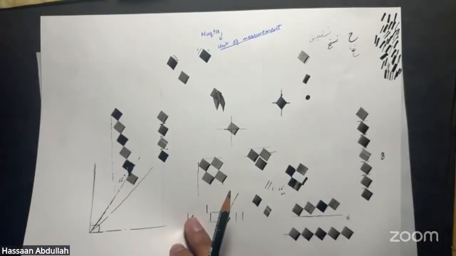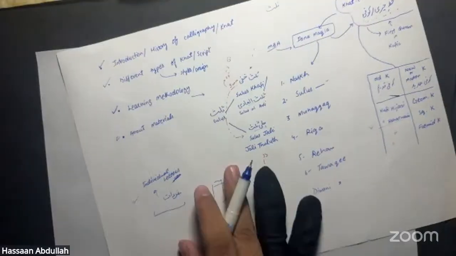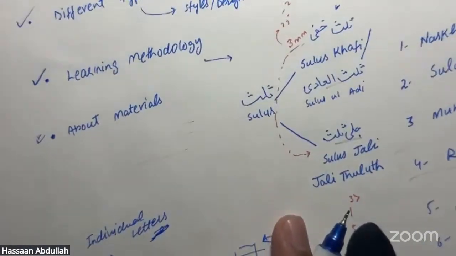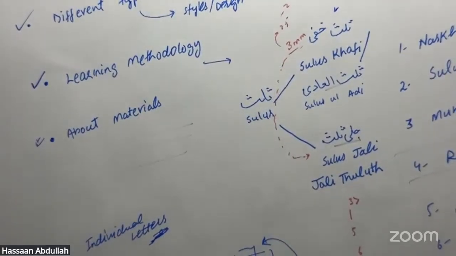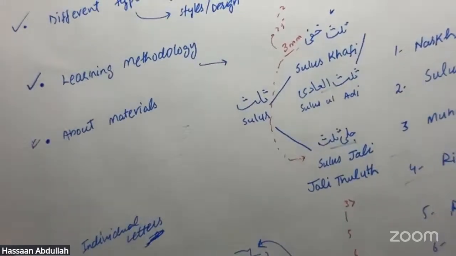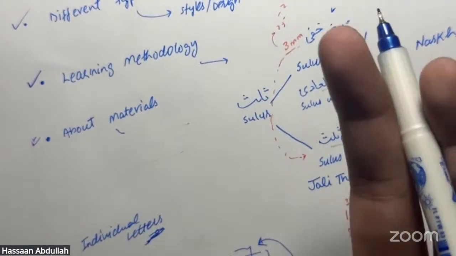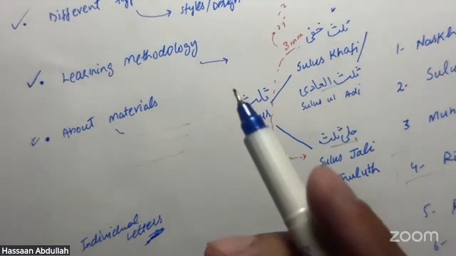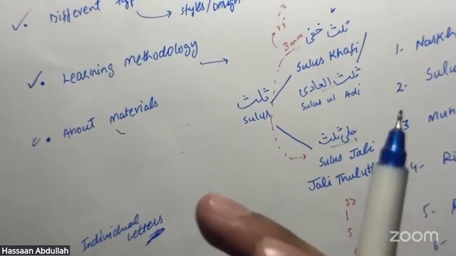If there's any question, oh yeah, one more thing about materials. For starting, we just need basic materials. Keep in mind, you don't need any fancy, stylish or expensive material. We just need basic materials. That is, basic bamboo kalams, which are easily available, I've already told you. Then second is ink, and third is paper.